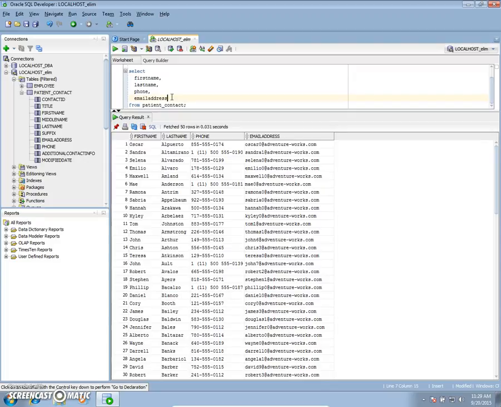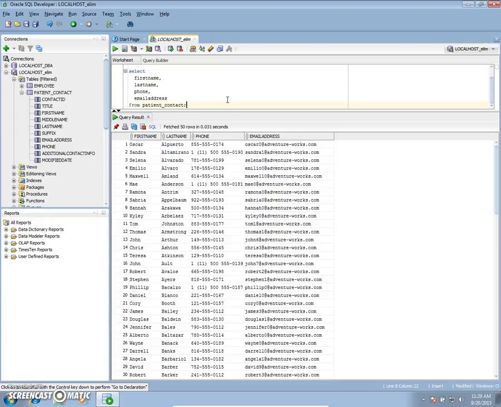You can see that now the phone number is on the left side of the email address already. You can see that Oracle actually populates the columns in the order of your specification of your request.